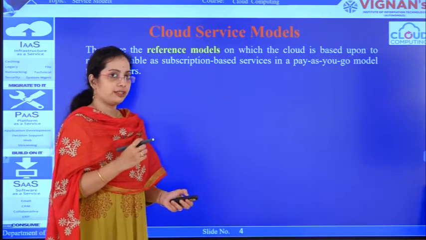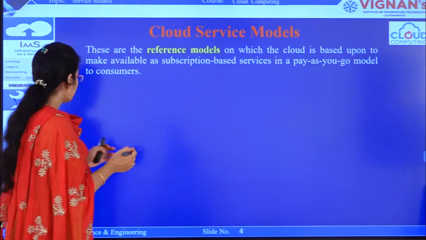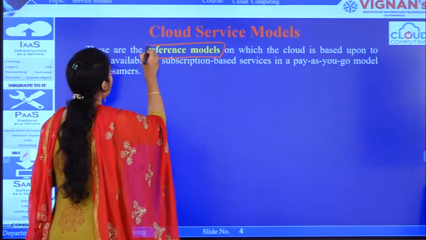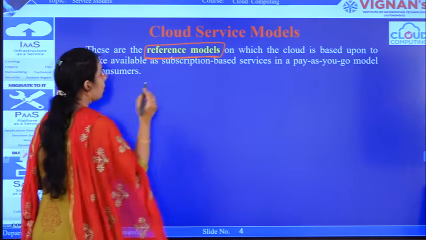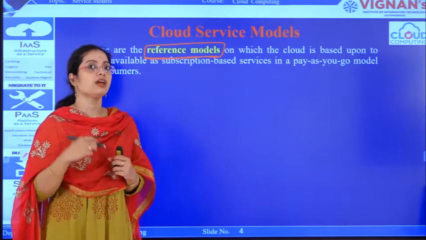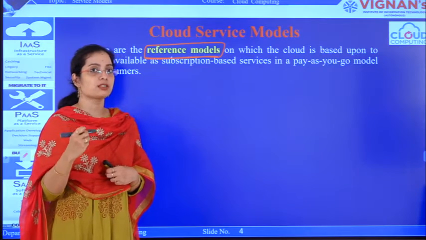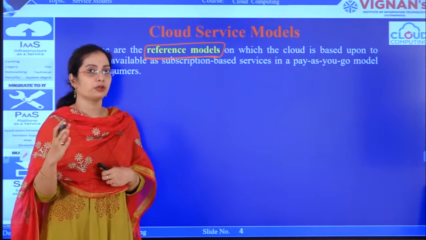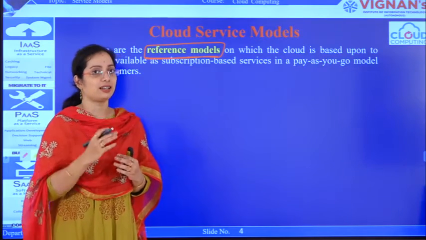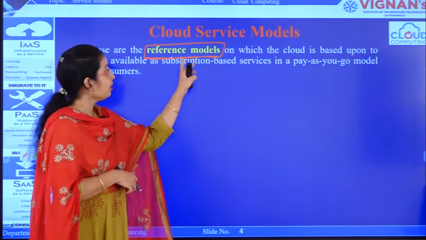Simply, we can say that the service models are the reference models. The cloud service models are the reference models on which the cloud is directly based, because the cloud provides the service to users on an on-demand delivery approach. Everything is performed on a pay-per-use basis, because the cloud provides its service to the user in a digital era. So, everything all over the globe is performed along with the internet.